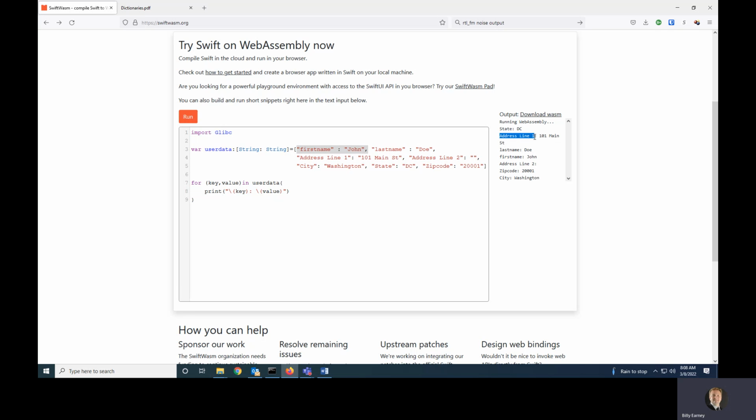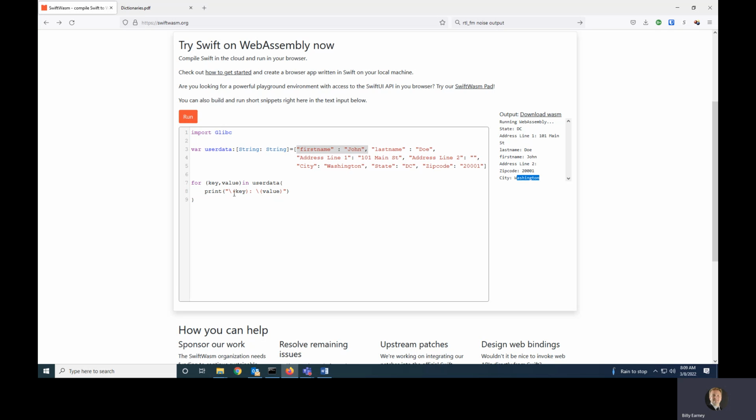Then it does address line 1, which is another key with its value, 101 Main Street. Then it goes with last name, which is a key, Doe. First name, which is also a key, and then John. Address line 2 is the empty string. Zip code, which is 2001. City, Washington.